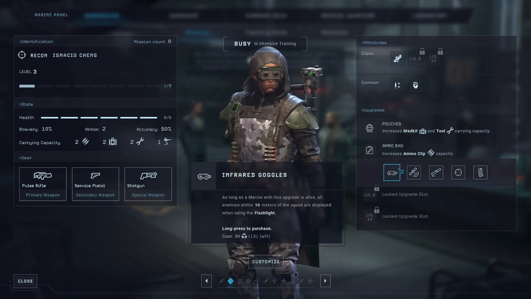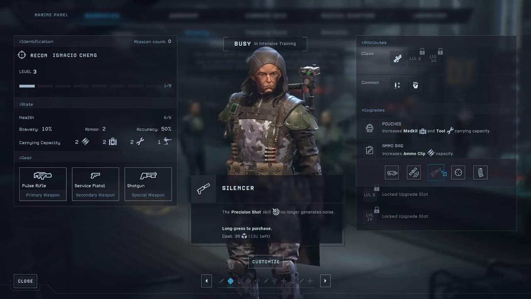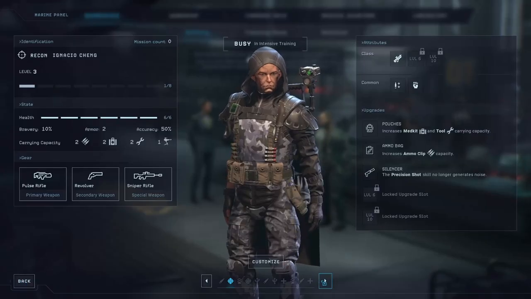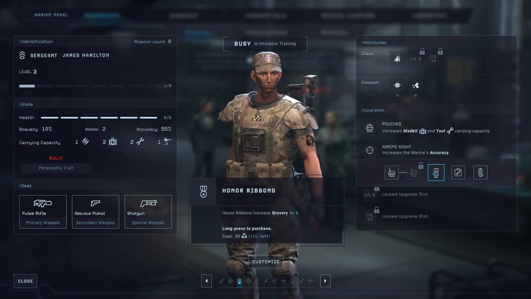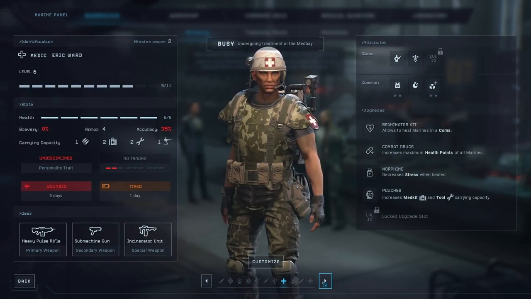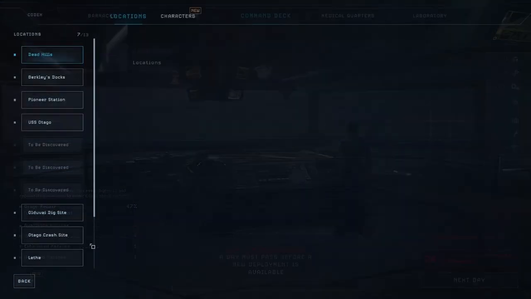What am I giving you now? We're gonna do that. Give you the revolver, and we'll give you the sniper rifle. We're gonna give you the radio backpack. Alright, so we need another Marine. Alright, let's go ahead and go to the Codex.